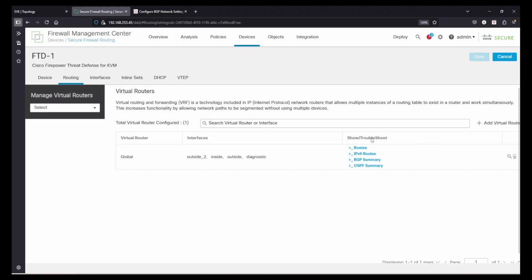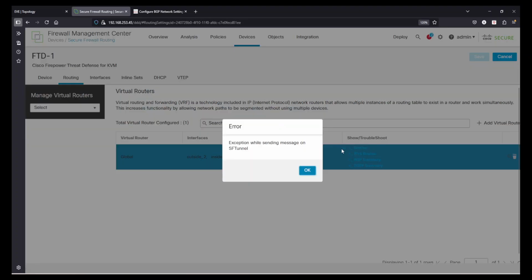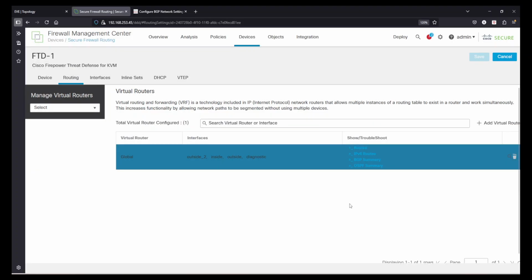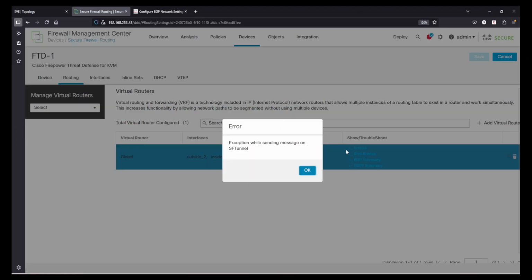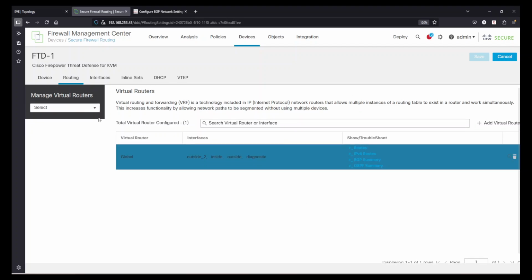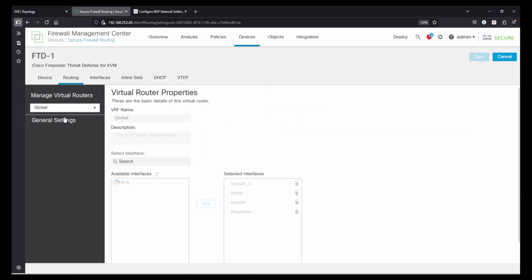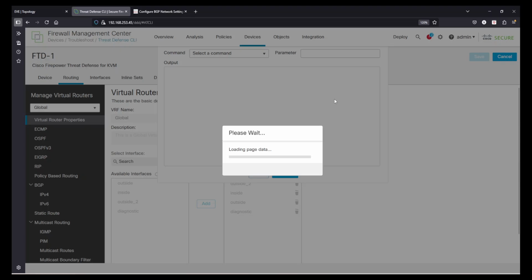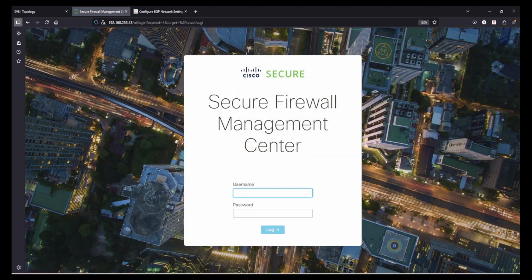Go to manage virtual routers, click on routes. Okay, exception. Exception while sending message on SF tunnel. I am not sure why that is happening, but yeah, we have other ways as well. Shouldn't be a case that the session timed out.